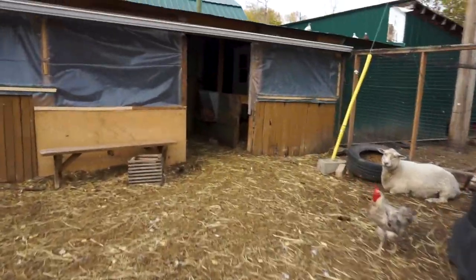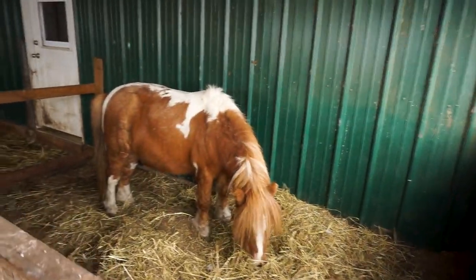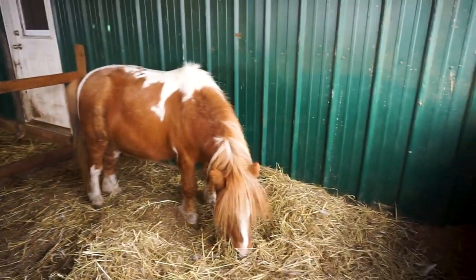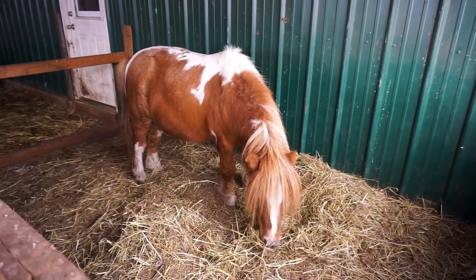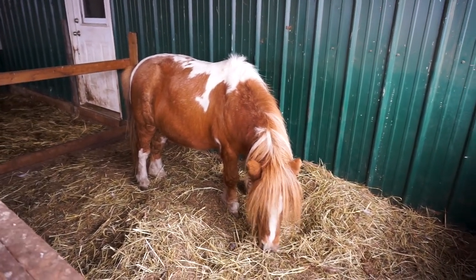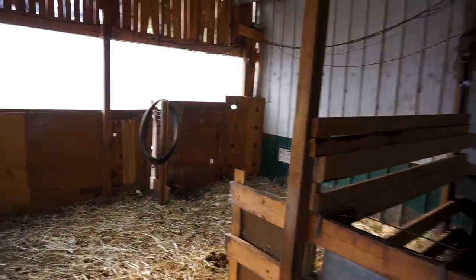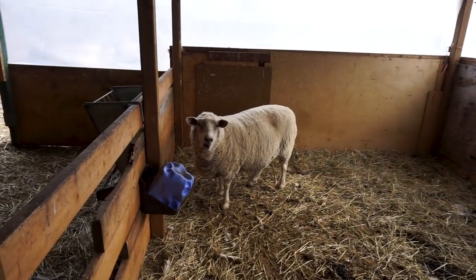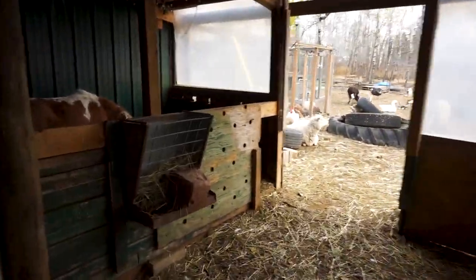Going into the shelter to check things out, I noticed the pigs are out. How did Daisy get in there? I guess she came in underneath here. Daisy, those boards are put there to keep you and the other larger animals out of the pig area. So here we are inside — lots of light and shelter from the wind — and there's the other Daisy, the sheep Daisy.